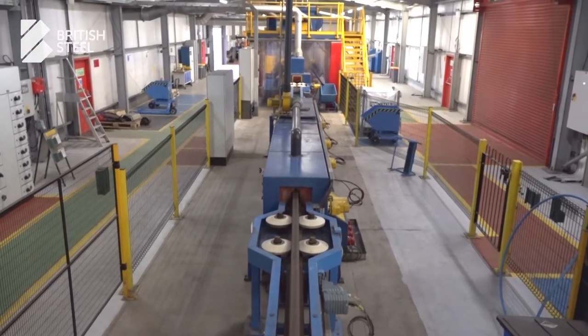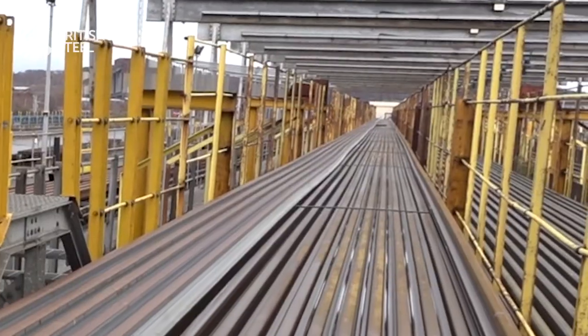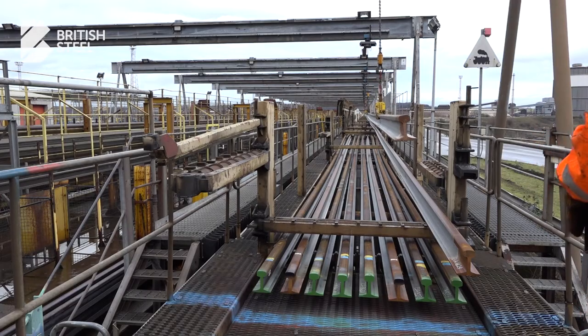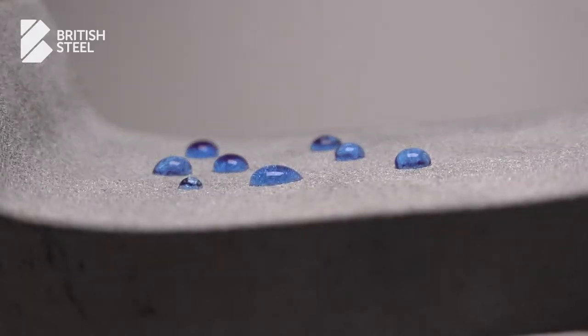Today, building on Zinoco's success in track and a substantial investment in new equipment, we not only have the world's first ultra-long corrosion-protected rail in a single 108m long piece, or even 260m long with a single weld, we also have the world's first rail with a super hydrophobic finish.